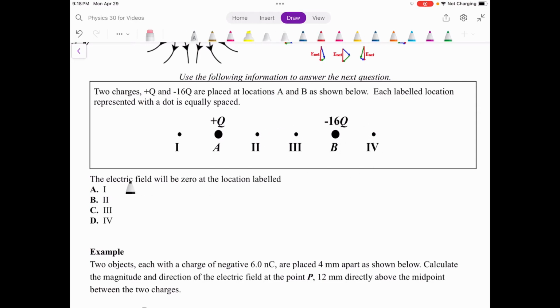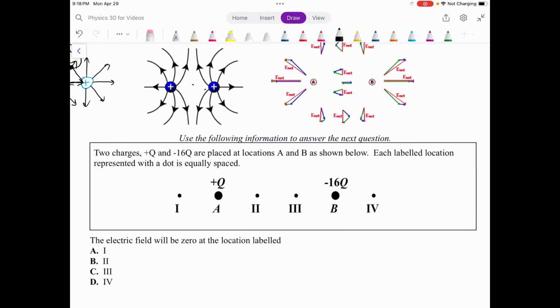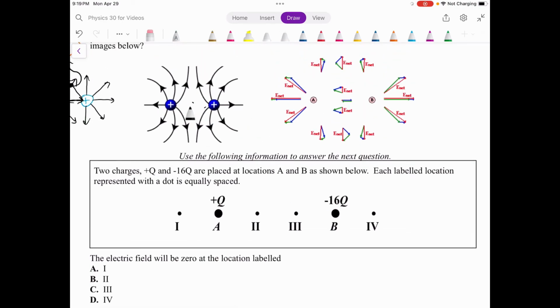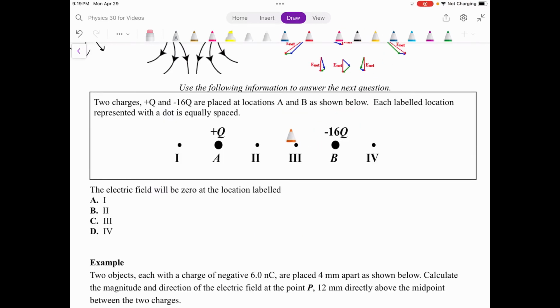Okay, so what we want to know is where will the electric field be 0? Now, this is producing an electric field, right? It has charge, so it is producing its own electric field. This also has charge, so it's producing its own electric field. But where they meet up, they might vectorially add at certain locations to give us 0 net electric field, right? Just like here, right in the middle of these two, yes, this is producing an electric field, and yes, this is producing an electric field, but they add in such a way to cancel each other out perfectly right at their midpoint.